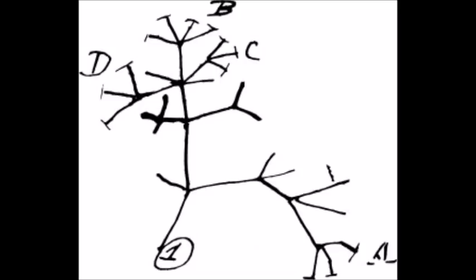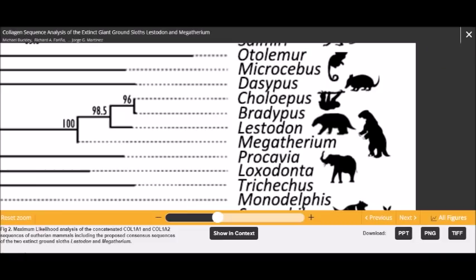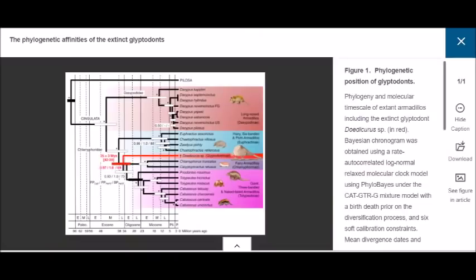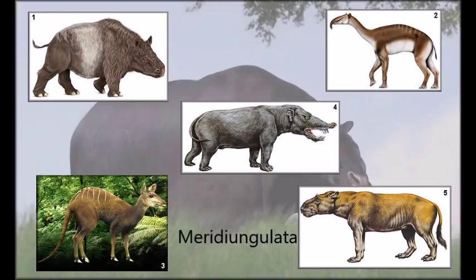This conclusion has been extensively borne out through paleogenomic and fossil data. For example, the 2015 paper 'Collagen Sequence Analysis of the Extinct Giant Ground Sloths Lestodon and Megatherium' explains that the two- and three-toed sloths are sister to each other, and that Lestodon is more closely related to them than to Megatherium. And mitochondrial DNA collected from the fossil Glyptodon clavipes has placed it among the armadillos, close to the fairy, giant, three-banded, and naked-tailed armadillos, according to the 2016 paper 'The Phylogenetic Affinities of the Extinct Glyptodonts'.